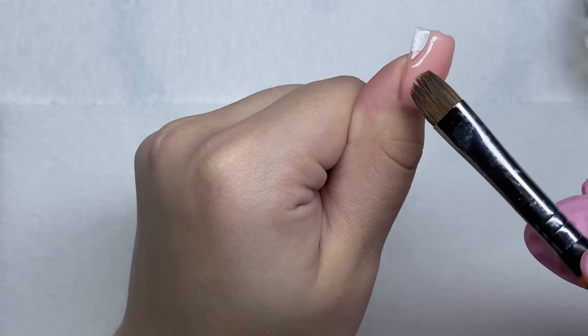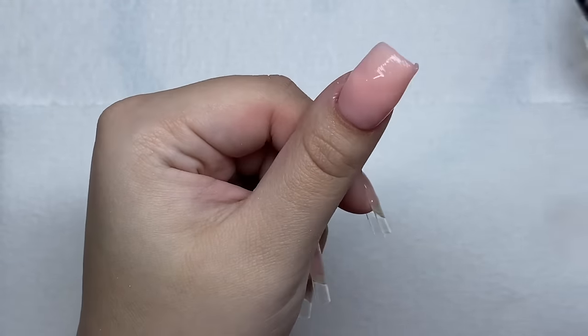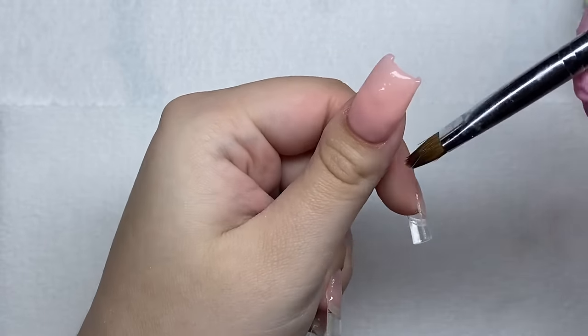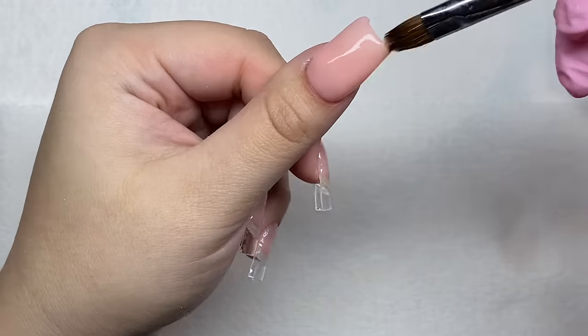This polygel, I really like it. It's a good neutral version of the polygel I always use. The polygel I normally use is more on the pink side, and this one's definitely more neutral. So if you're looking for other nude polygel options, this one is a good one.